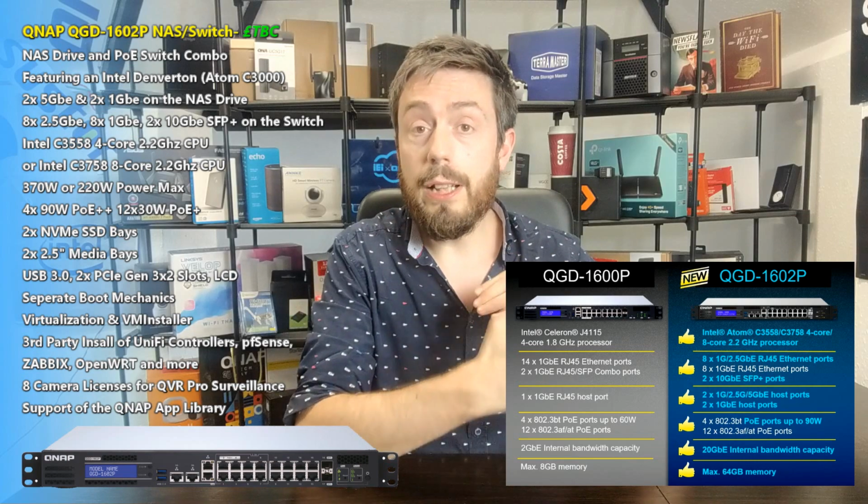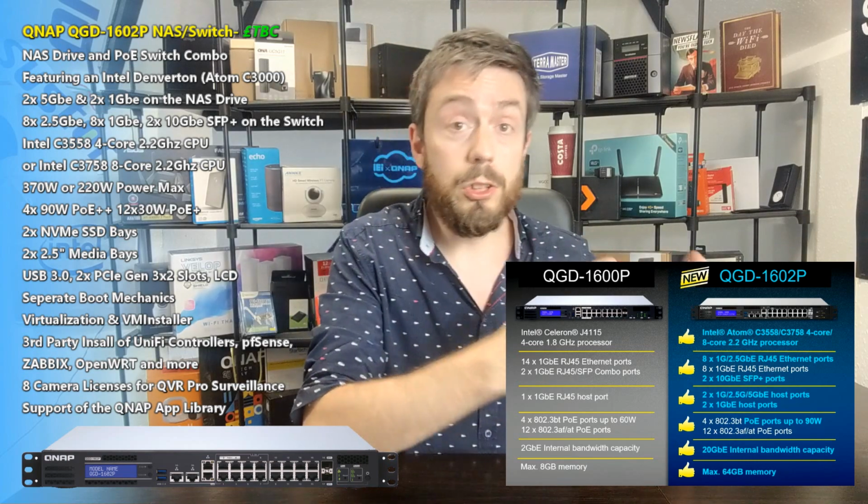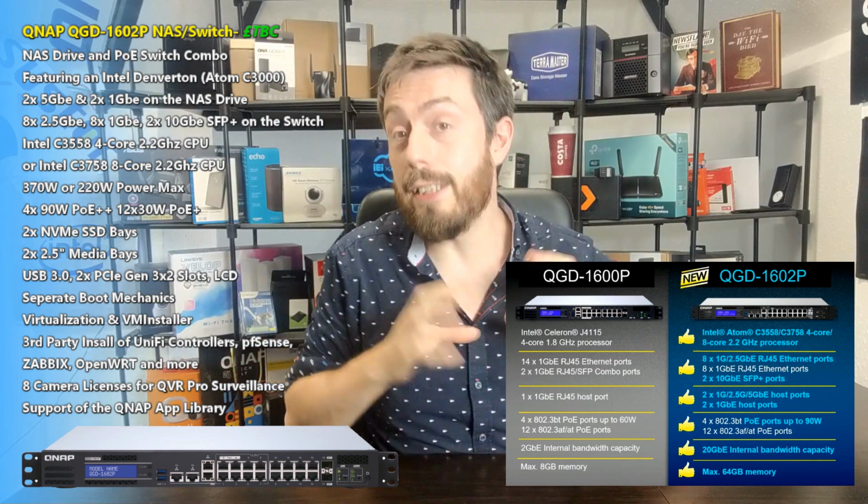That device was an Intel Celeron-powered PoE managed switch that was combined with a NAS in a single chassis in a rack mount form, but really low level, half depth rack mount form. It was a combined network switch and NAS in a single device with parallel running systems that were integrated internally, so you could control the switch from within the NAS as well as access both remotely via the network and the internet.